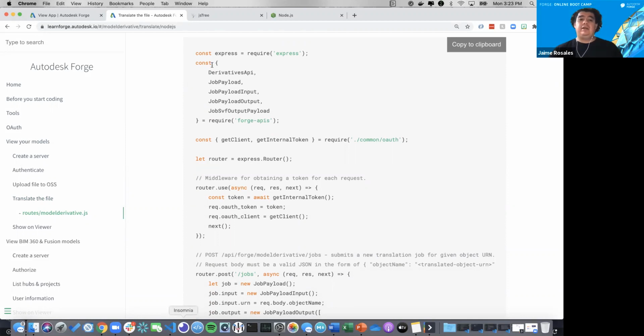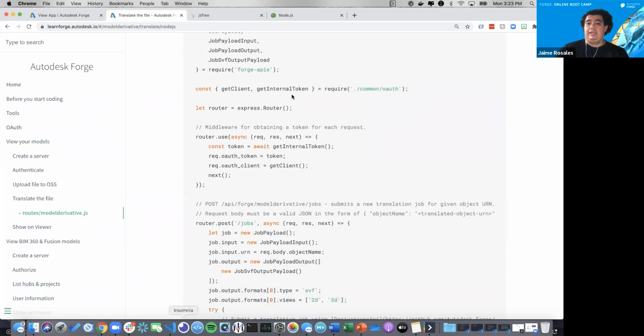And then from here, we need to invoke a lot of different functions that are coming from the Forge APIs and the Model Derivative one, like the Derivatives API, and then the job payload input, job payload output, and the job SVF output payload. Again, get client and get internal token because this needs the right permissions in order to be able to do the translation. And we're going to get this started with the router assigned to an Express router. So again, same kind of thing.